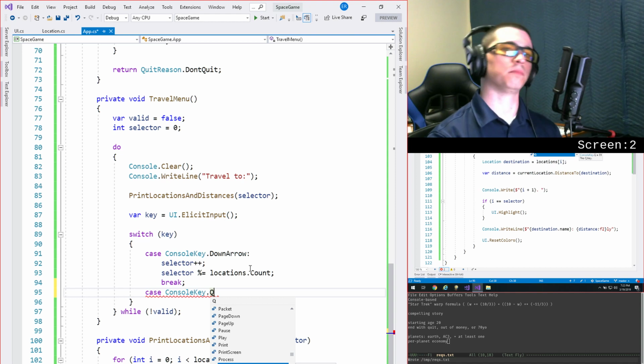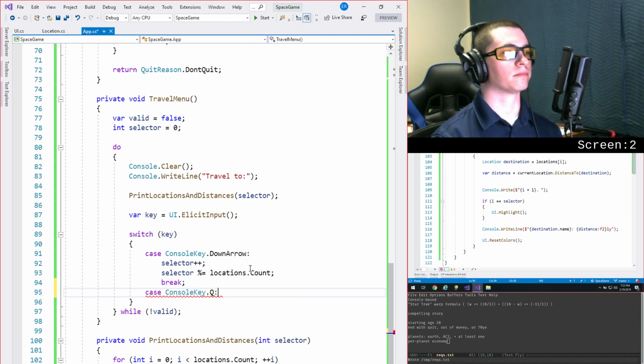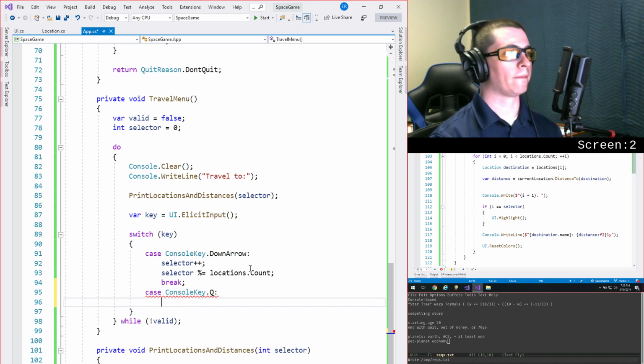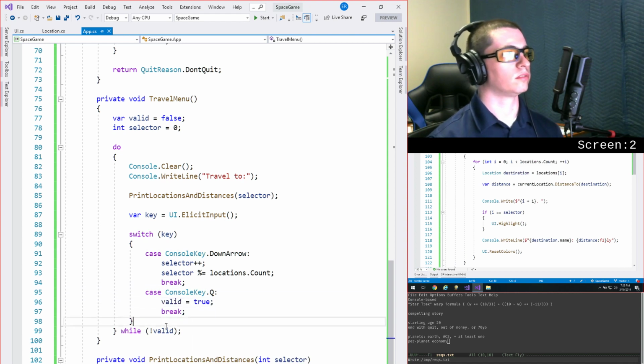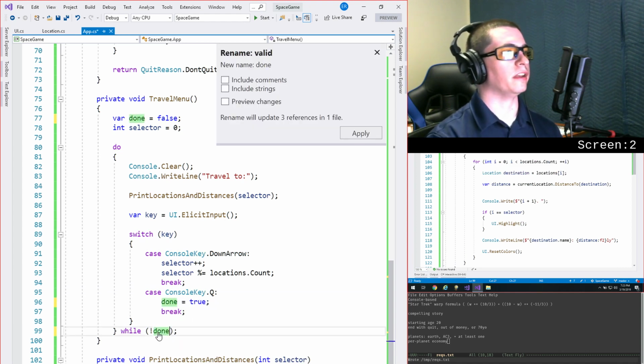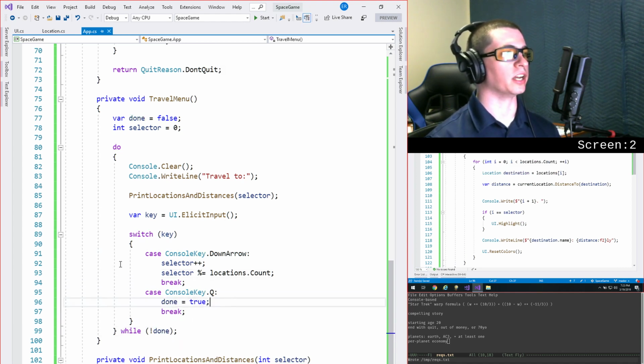So Q will just back you out of whatever screen you're currently on. We're going to say break here, and, you know what, I'm going to change this to done. So done equals true. It's a bit more descriptive of what it is.